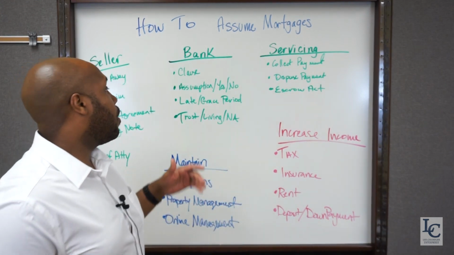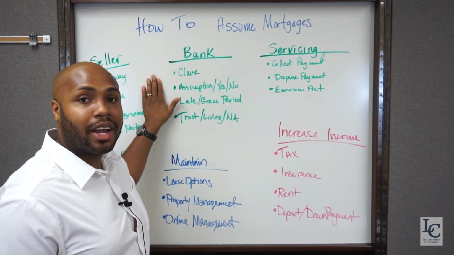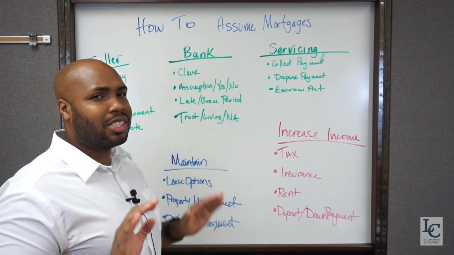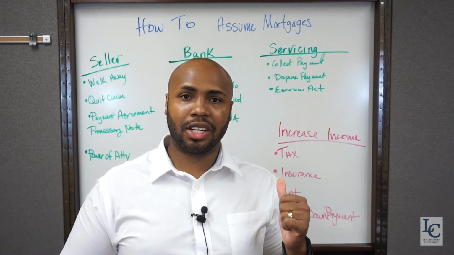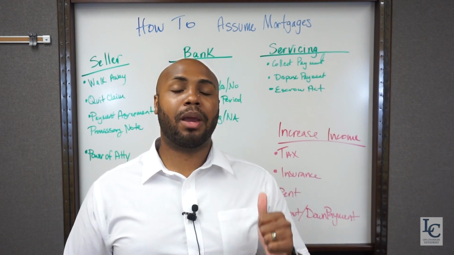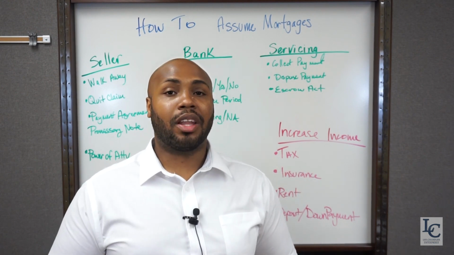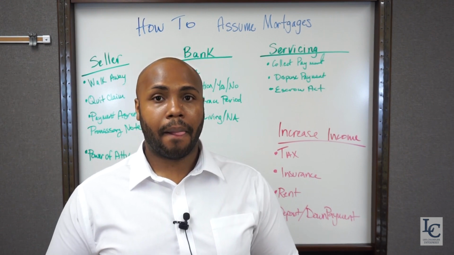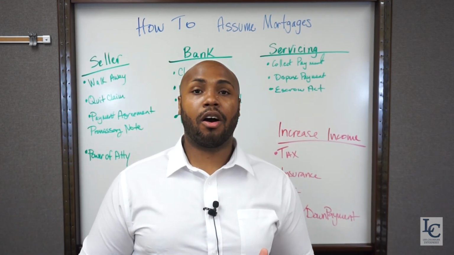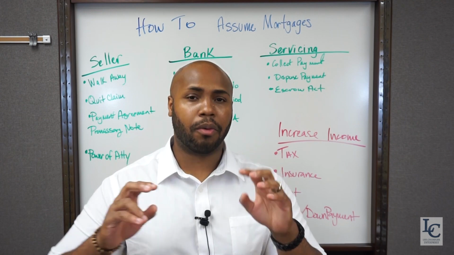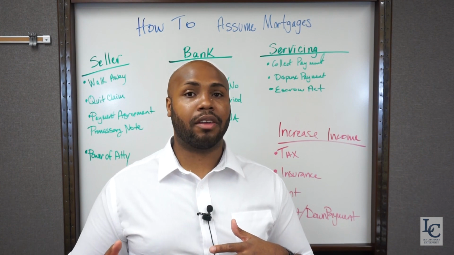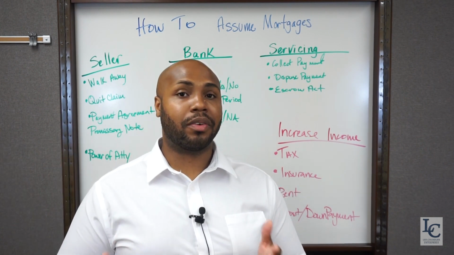Now, the third thing you want to do is find out what the late or grace period is for that particular loan. Every loan is different, especially if it's commercial real estate. But if it's residential, normally your grace period is going to be a 15-day window. So what that means is, if the mortgage payment is due on the 1st, it may be considered late by the 3rd or the 5th, but they'll give you a grace period up until the 15th. So although it may be considered late on the 3rd or 4th or 5th, they may not apply any of the late rules or standards to that seller until the 15th.